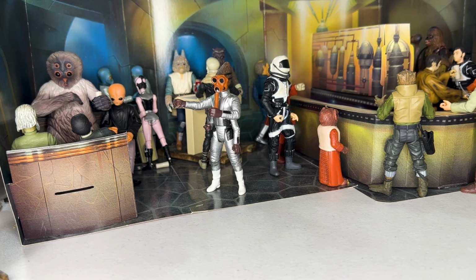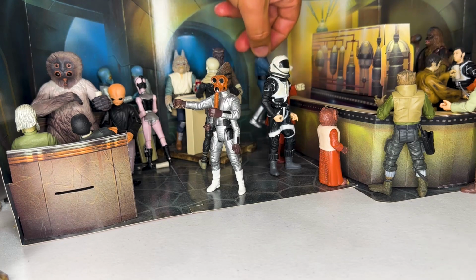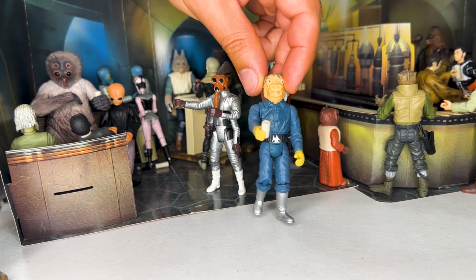This is the Blue Snaggletooth from the 2004 original trilogy collection. It was a Mos Eisley Cantina screen scene, and that retailed for around $19.99. I believe that was a Kmart exclusive at the time. This came with a couple figures, it came with some bar parts, it came with cups, it came with everything.